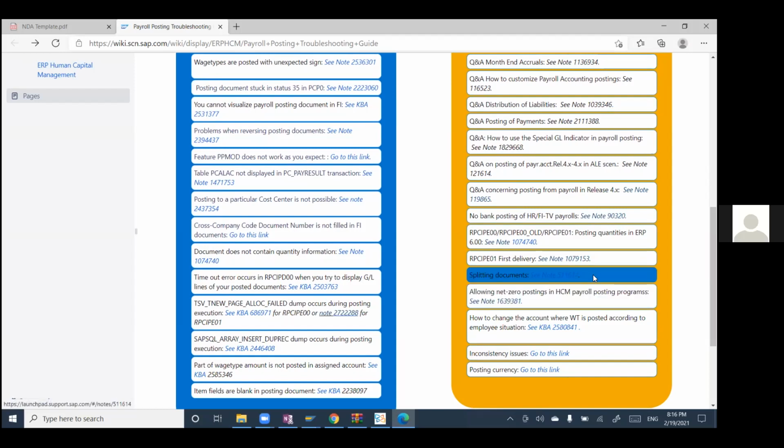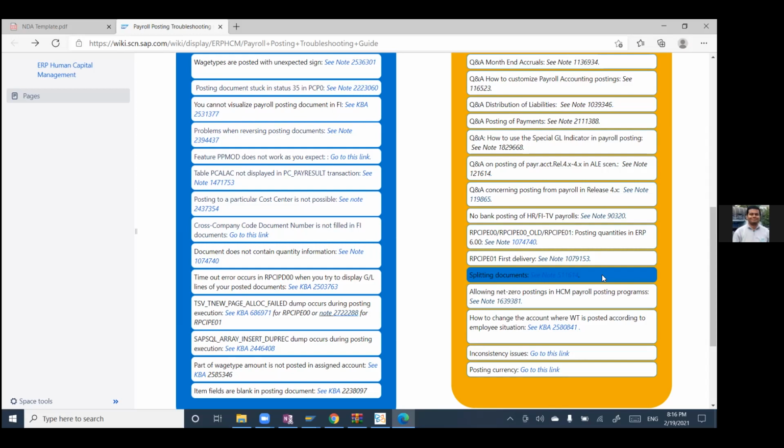Splitting the document. Yes, splitting a document is also, because most of the things are actually conceptual, but I will tell you what the things are. So what do you understand by splitting, Jack? I would just like to understand from you. Splitting the documents regarding the cost center, different cost center, or I think this is splitting document regarding the finance, mostly with the cost center. So basically, what will happen whenever you are transferring a payroll from HR module to finance?